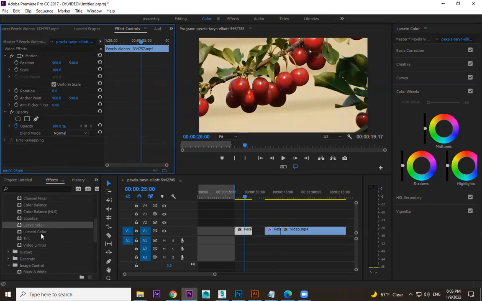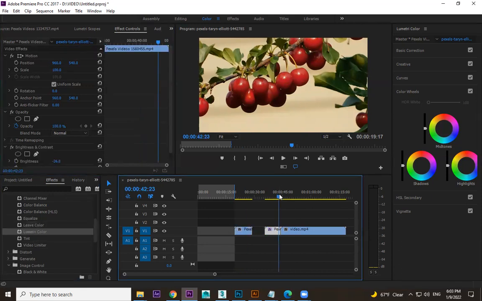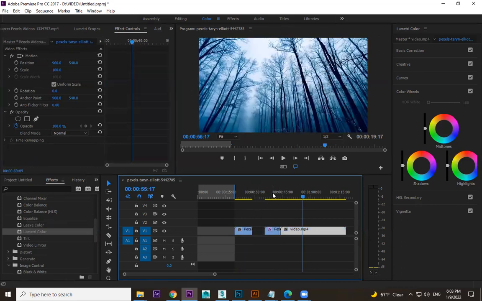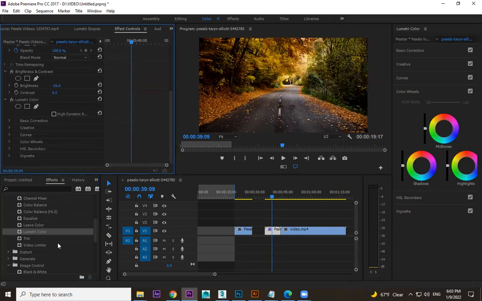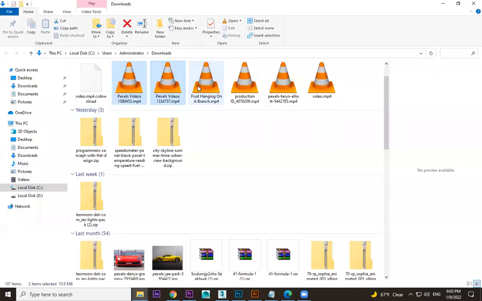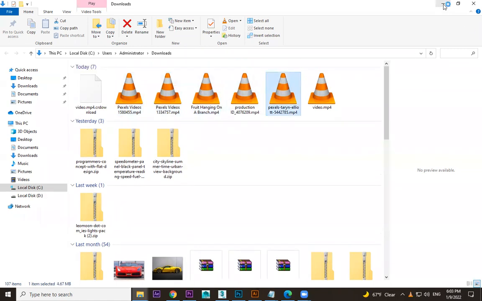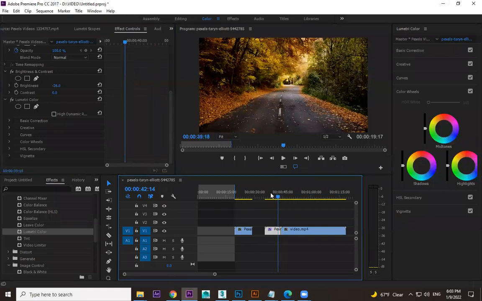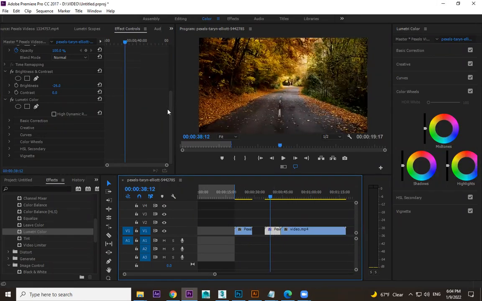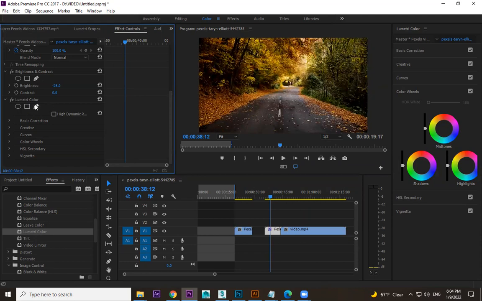Then Lumetri color. Lumetri is the most important thing when you're changing color for any scene. Lumetri color has a lot of properties inside. This is the best option to adjust the color tone. We have some other video. Yeah, this one we need for something else. Okay, I'll try on this. Lumetri color we already given. You see Lumetri color to adjust the color tone. Okay, and remember this is very important.